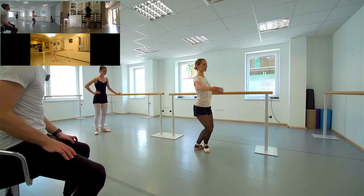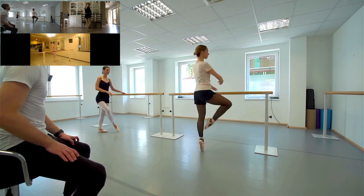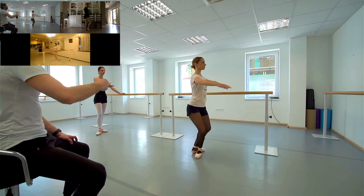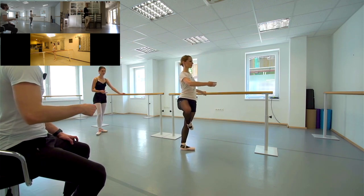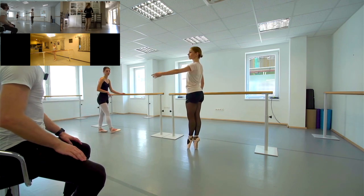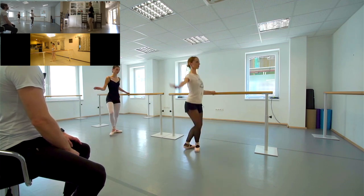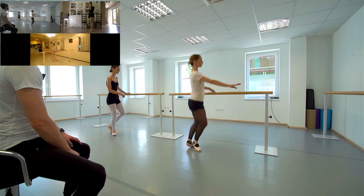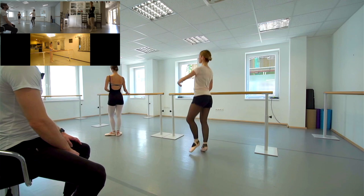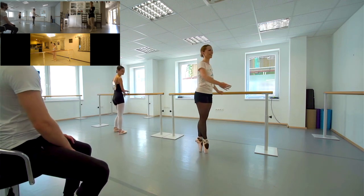Hop, pa, pa. Raz, ta, ta. Hop, pa, pa. Raz, ta, ta. Raz, two, three, plie, hop. No, you are on the point. Hop, down, ra-pa-pa, plie, and back leg. Raz, pa-pam, to the bar. Control your plie. Raz, pa-pam, to the bar. Run, two, three, plie, raz. Why you do this at the end?